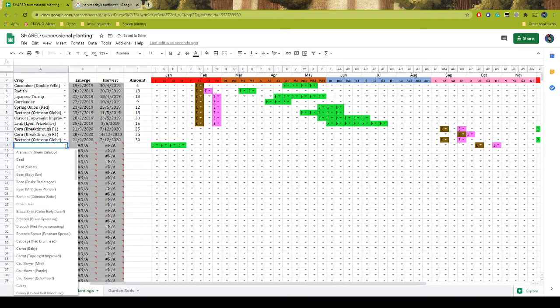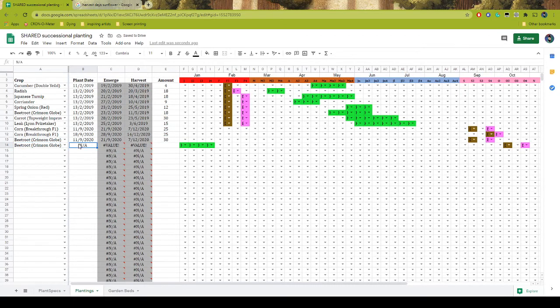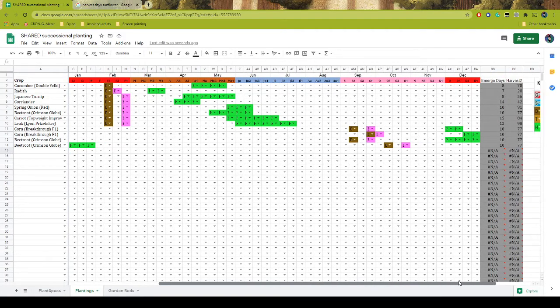Put in your beetroot. Put in your plant date, which is the 2nd, I think, of October. No, it's not the 2nd of October, it's the 9th. Right, so 9th of the 10th, 2020. I'll put in another 30. So that's how you put things in and organise your crops. Pretty handy.